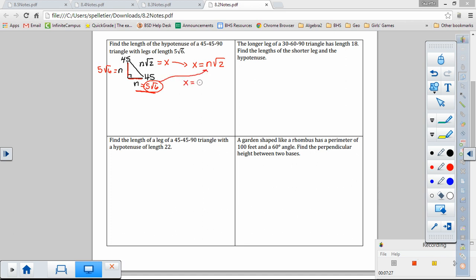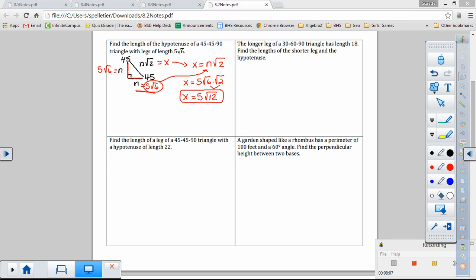So x equals n, which is 5 square roots of 6, times the square root of 2, and then I just need to simplify. And so you'll remember back to when we talked about this in the last lesson. We're going to take these 2 and we're going to multiply them together and put them under one root. So we get 5 square roots of 12. x equals 5 square roots of 12. Okay? We're going to leave it just like that. We can reduce the square root of 12 a little bit, but I'm not concerned about that right now. I just want you to be able to label the sides of the triangle and find that missing one.